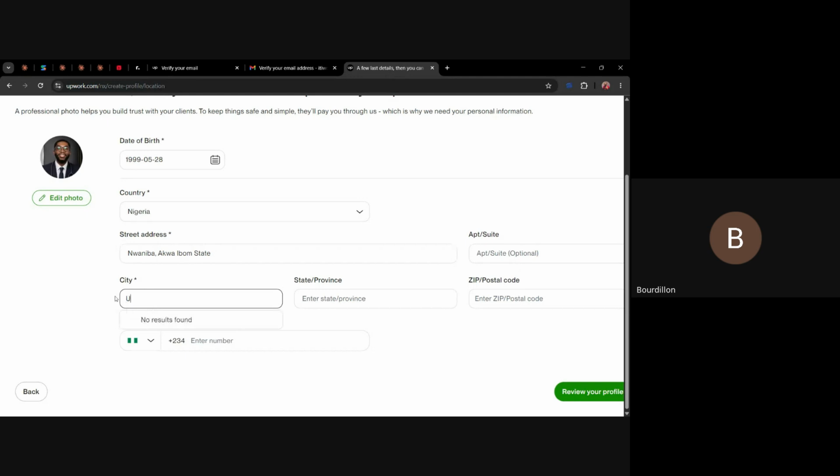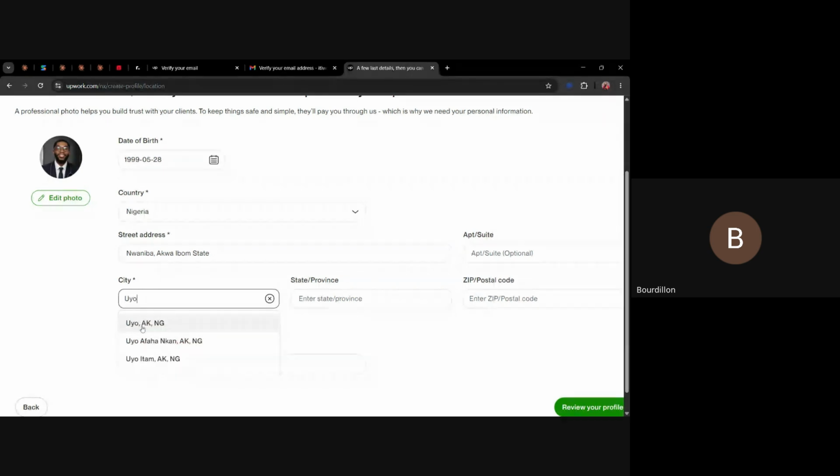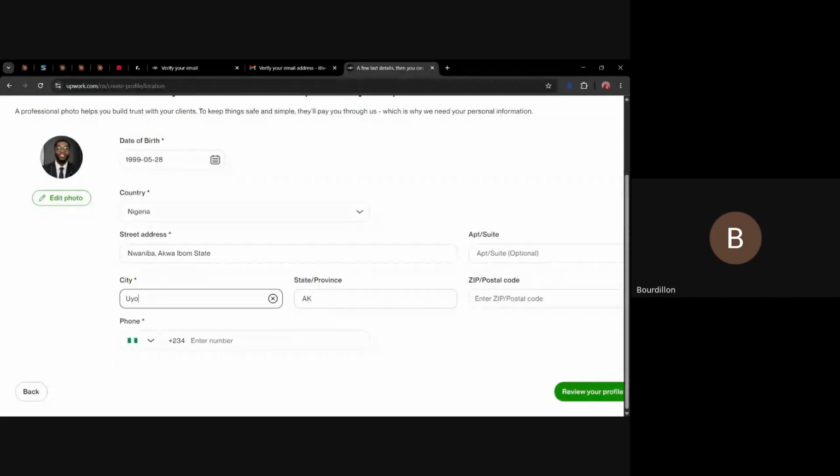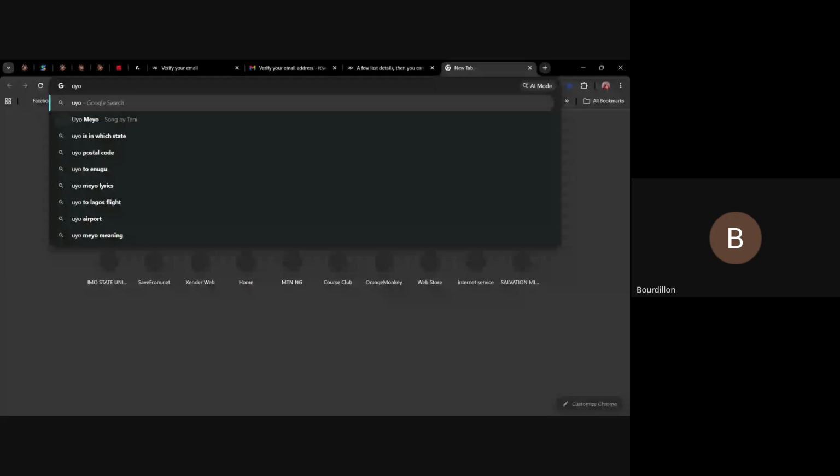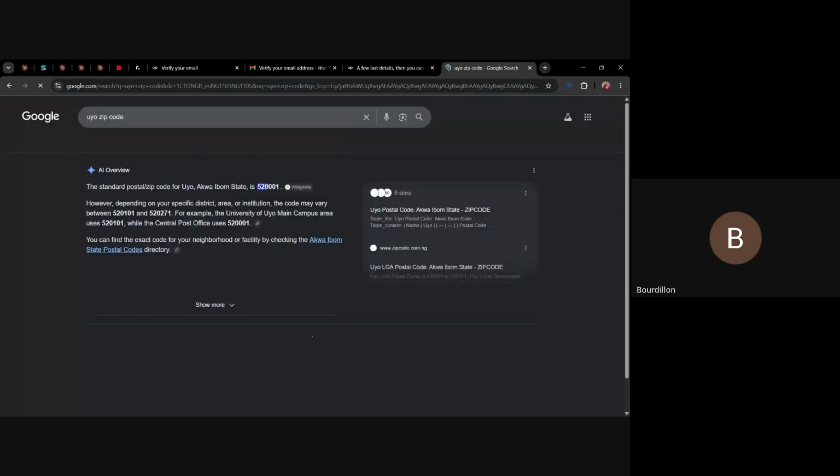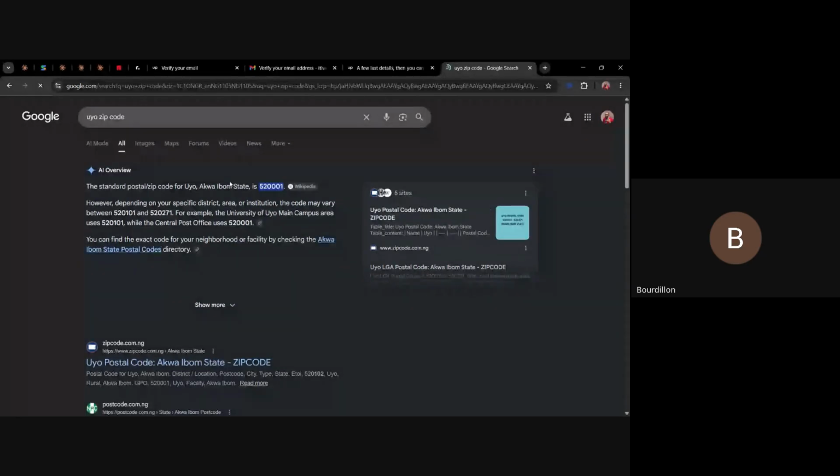City, province, zip code. You said you don't know your zip code, you set it online. Write zip code, then the location. Copy it, paste it there.